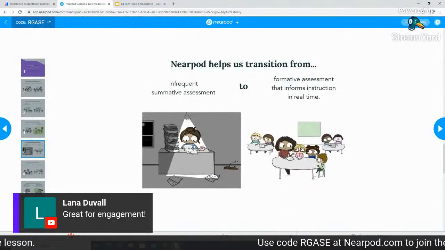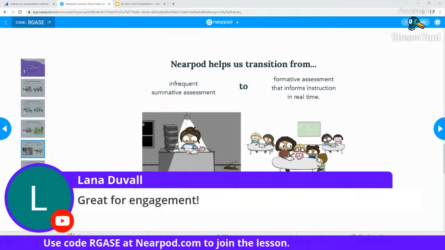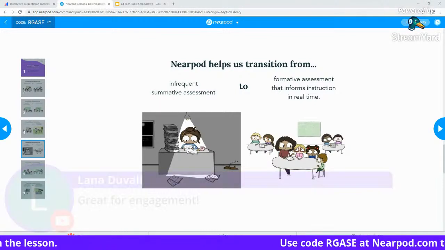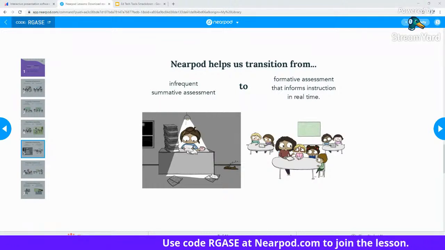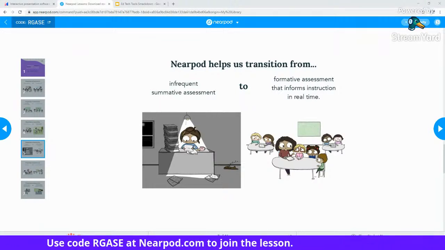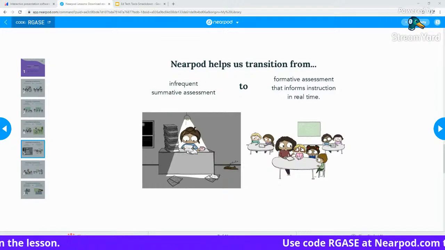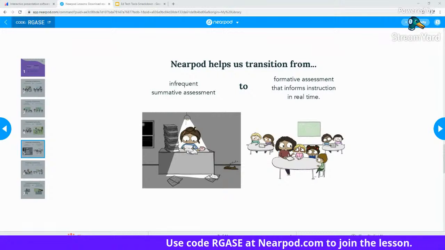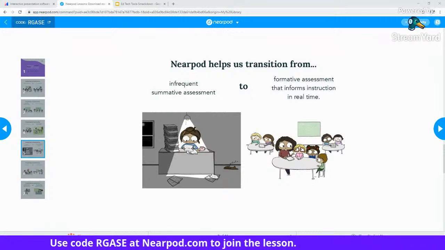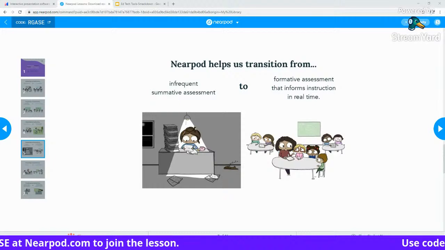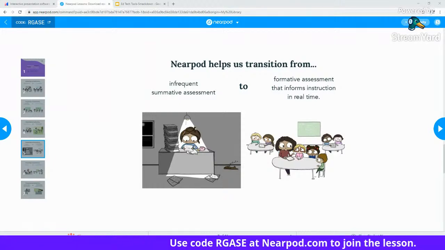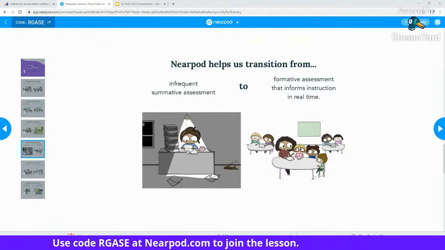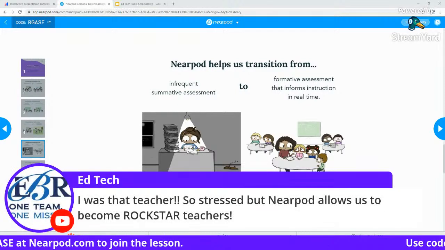Awesome. And this used to be me years ago, you guys, that teacher on the left. Let me know in the chat if you are a teacher that's burning that midnight oil, just grading those papers. Let's get rid of that practice. With Nearpod, you can build all of those formative assessments into your lesson and let Nearpod do the work for you. That way you can actually spend your time doing more meaningful things like planning your instruction, what interventions you need to do for your students. And that way you're a happy teacher. You're not tired the next day. So Nearpod will definitely help you with that.